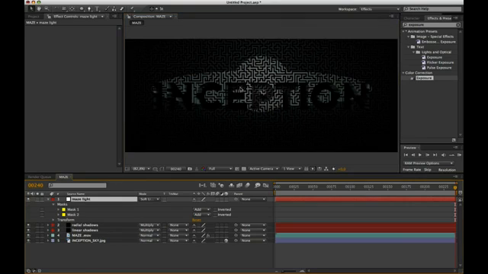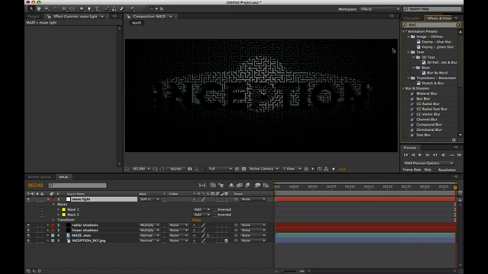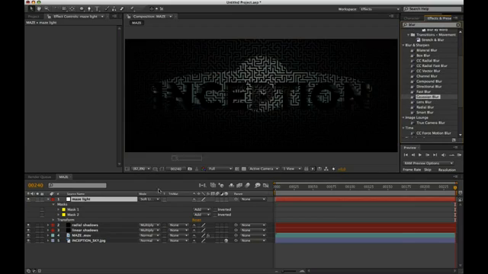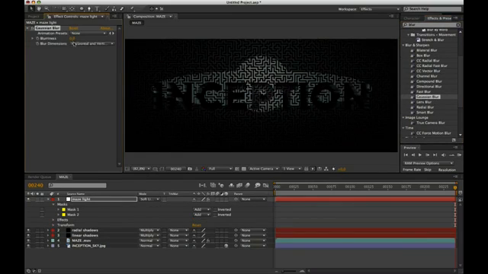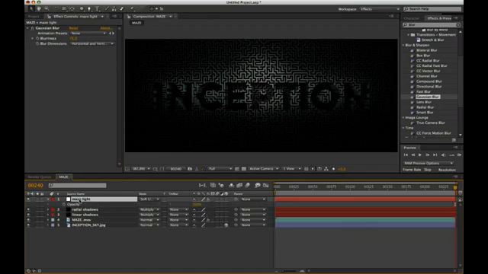To soften the edges, we apply a Gaussian blur effect with value 75. Change the opacity to 70. You can change the shape of the light in the way you like.